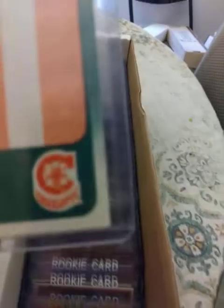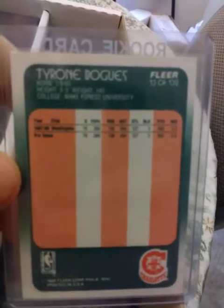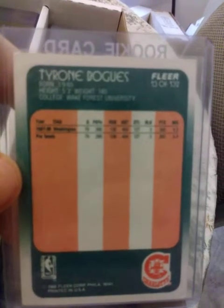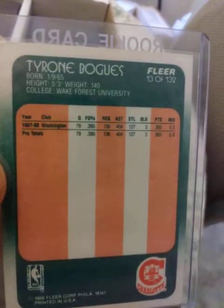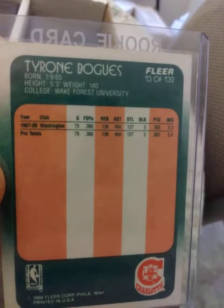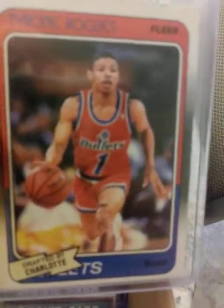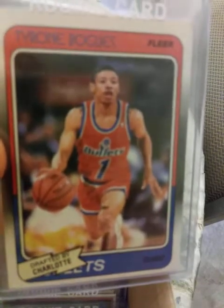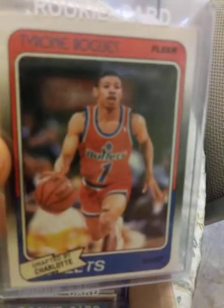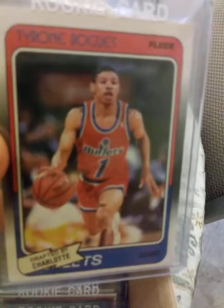Muggsy Bogues rookie. I believe he was what does it say? It says on there he's 5'3". I don't know if he was that short. I was thinking more along the lines of 5'5", but he could be. To me, that's crazy. A 5'3" guy in the NBA. And he was pretty good, too. Really good passer. Get you some steals, some assists. You know, drive the basket. He's pretty good player.